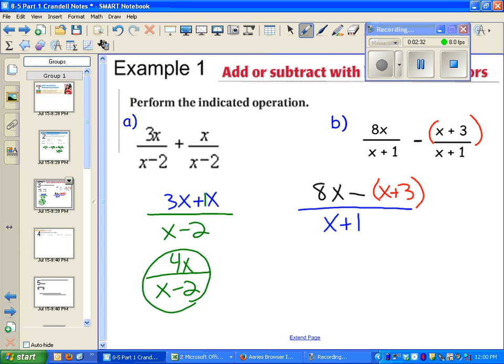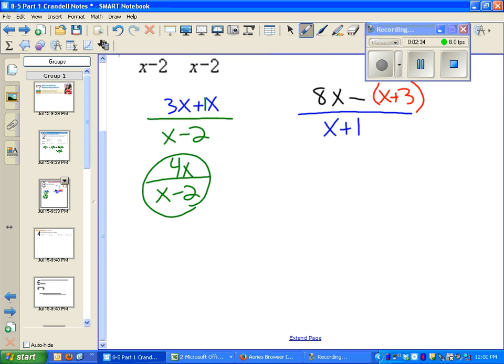So again, the key to understanding each lesson is to show all your work. So please show all your work. All right, so we have the same name, and then we've got our 8x, and then that negative sign is going to distribute to both of this. So this becomes negative x minus 3. All right, that's the key. Most people just subtract x and then put the plus 3 mistakenly.